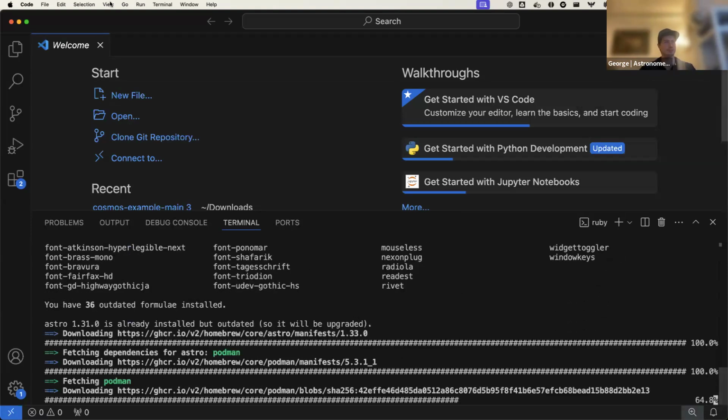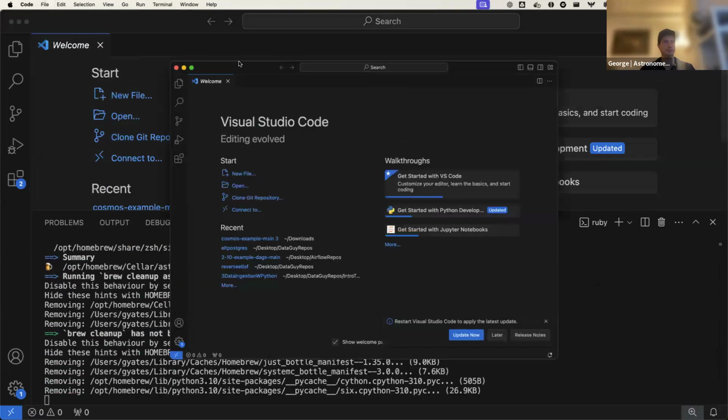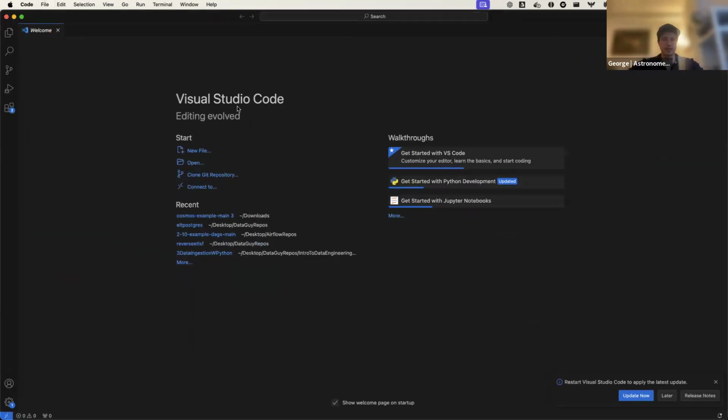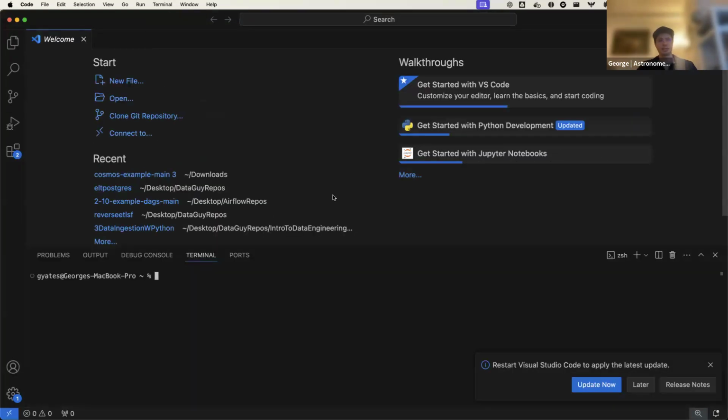I'm just going to create a window here. Opening up a new folder. So if I open up terminal again here, and see desktop. Create a new directory, EU webinar.